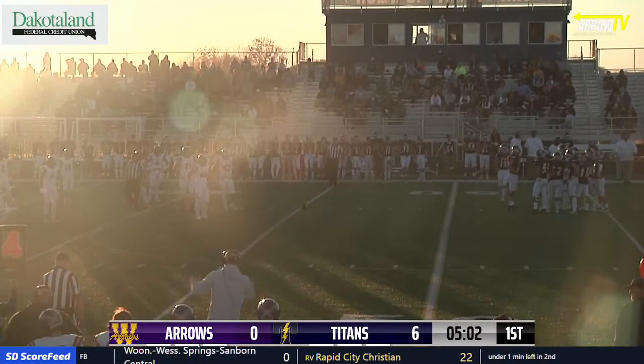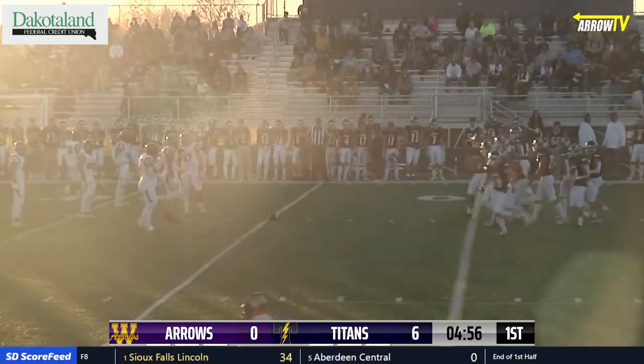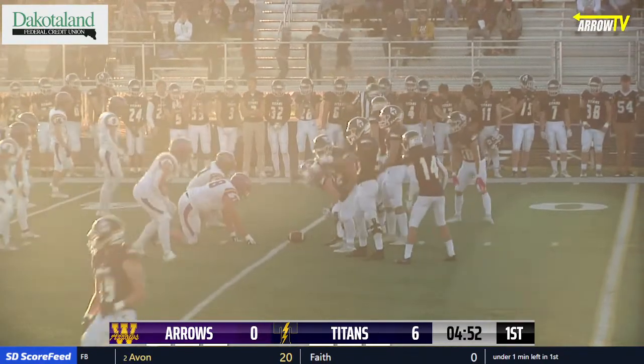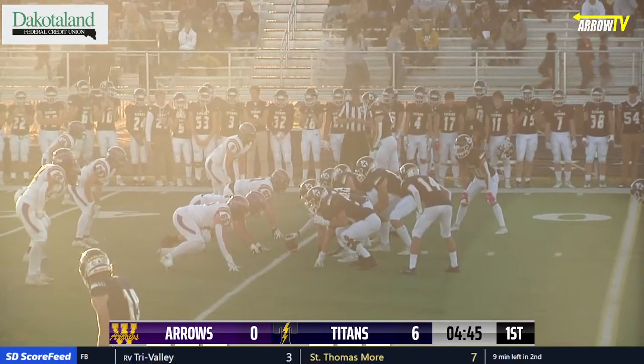Jeremiah Schulte with a nice tackle there to get the Arrows here on 4th and 2. Yeah, looks like T's going to go for it. Regardless, the Arrows did a good job of at least forcing the 4th down. So we're going to have 4th and 2 on the 45. T's going to be in a tight formation. I think everybody on the planet knows what's coming. It's just if the Arrows can stop it or not.